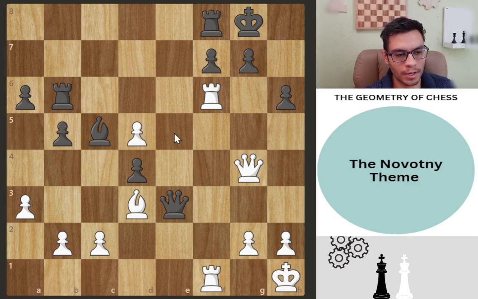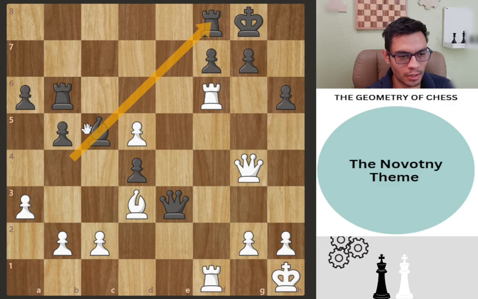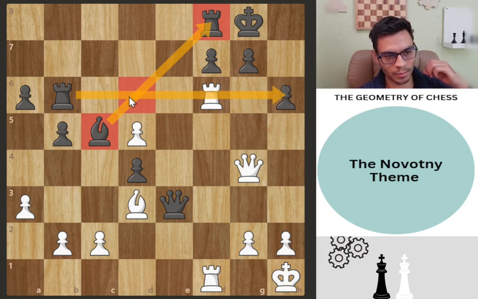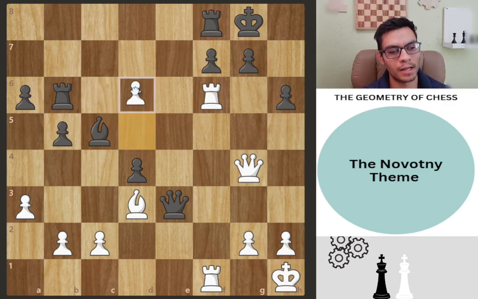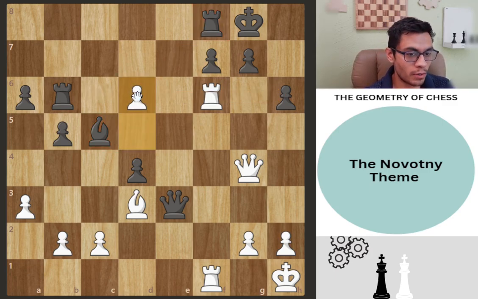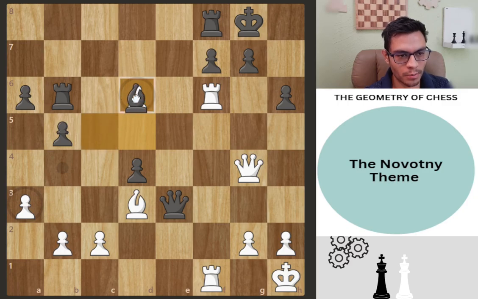So, okay, the Novotny theme is telling us the geometry of the board. This bishop is looking beautiful on this diagonal, although the pawn is in the middle, but it's also defending this rook, right? So we have this alignment and also this alignment of the rook. So d6 is the most important square, the critical square in the position. Now we can play d6. So we don't even use a piece here, we're using a pawn. Now, okay, what happens if we take with the bishop?